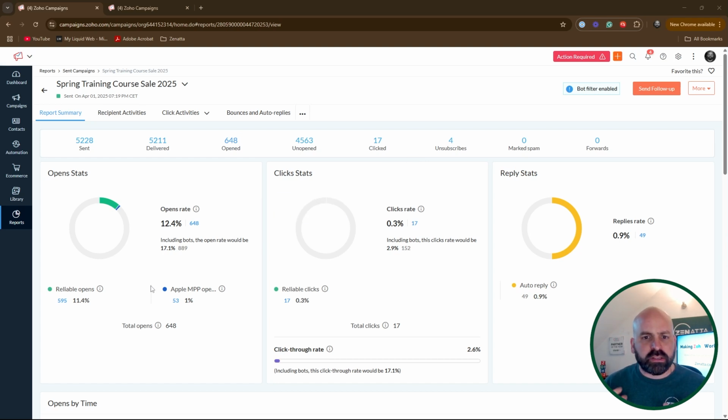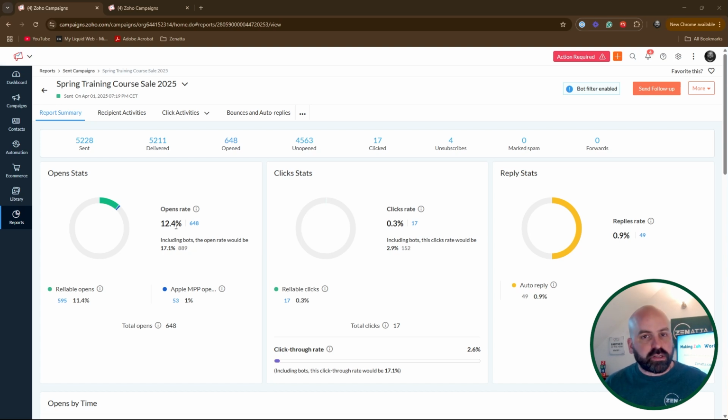So here, this has been running for about 30 minutes, got a ton of auto responders. You can see that the auto replies, it's actually pretty accurate. I had about 50 auto replies happen. We can see the reliable clicks. We can look at our click-through rate would have been normally higher because of the bots at a 2.9%. So right now, 3%, not too worried about it though. This has only been out for 30 minutes, so I don't expect anyone in the middle of their day to be opening this email and clicking on things instantly. And we can see the click-through rate is actually lower than it would normally be. I've been running around 40 to 45% in the past, and now it's at 12.